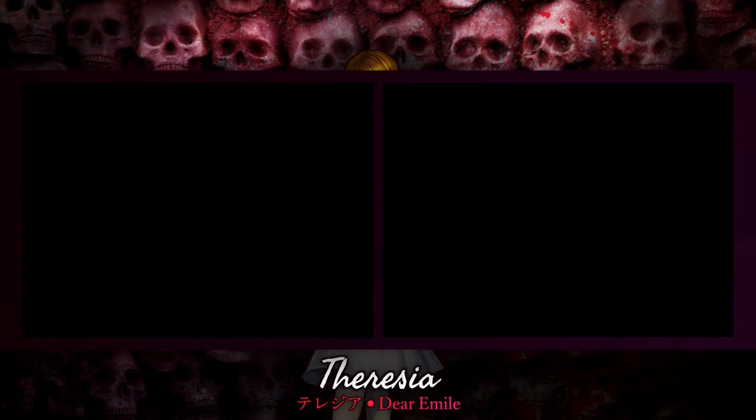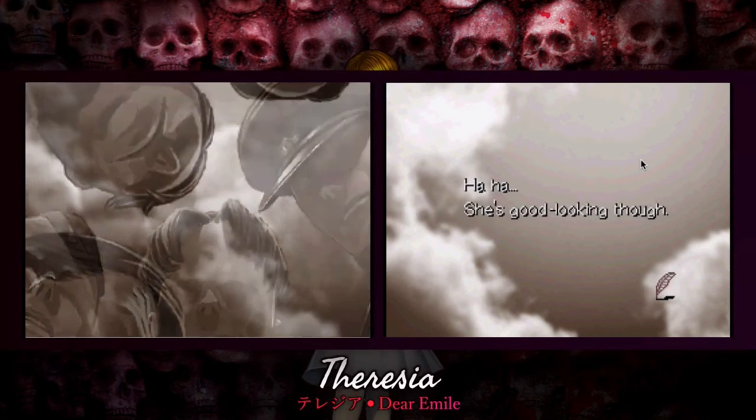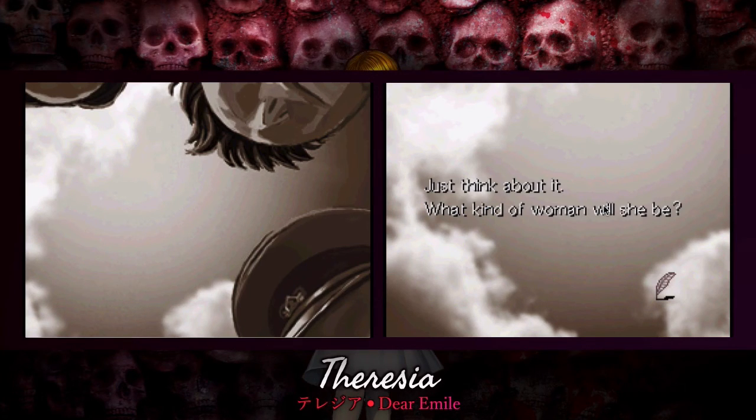So let's enjoy another memory just as the timer's about to go off, I think. This one. She was found in the rubble. Yeah, I heard Emily found her. Emily? No kidding. A baby for that devil-like woman. Hard to see her being motherly. She's good looking though. Creepiest voice. I think every woman's got at least a little motherly love. Or has she finally lost it completely? The baby's a girl too. Well, I'm gonna finish this scene and then we'll move on. How about that? A girl, eh? Oh, just think about it. What kind of woman will she be?